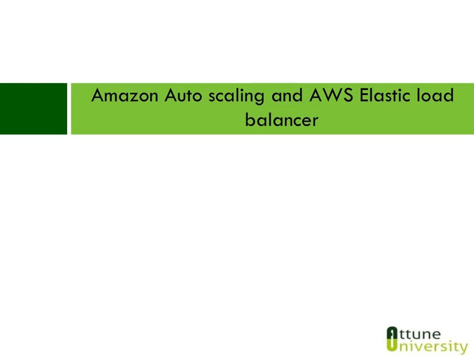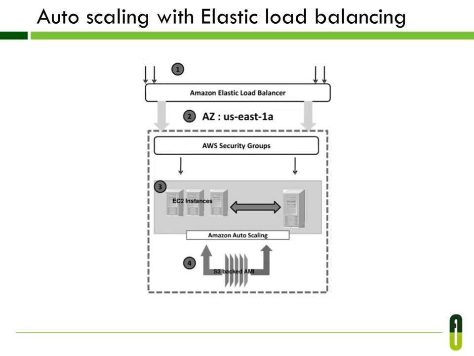Now we will see the steps to configure Amazon Autoscaling and AWS Elastic Load Balancer. Steps for AWS Autoscaling with Elastic Load Balancing: Step 1 — this architecture is suitable for the web layer only. AWS CLB is attached to the AWS Autoscaling group. Step 2 — AWS CLB acts as the gateway and transfers the HTTP requests it receives to Amazon EC2 instances in a round-robin schedule. Step 3 — Amazon EC2 instances are configured to be part of the AWS Autoscale group. Step 4 — AWS Autoscaling launches new Amazon EC2 instances. Step 5 — AWS Autoscaling, AWS CloudWatch, and AWS Elastic Load Balancing work in union.